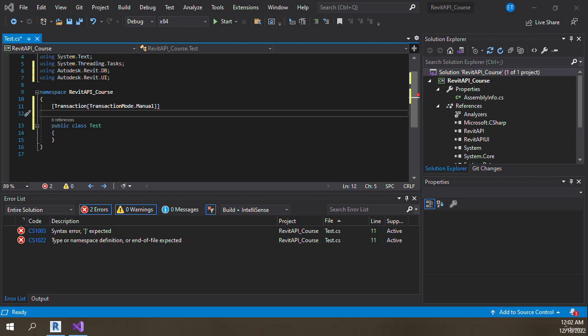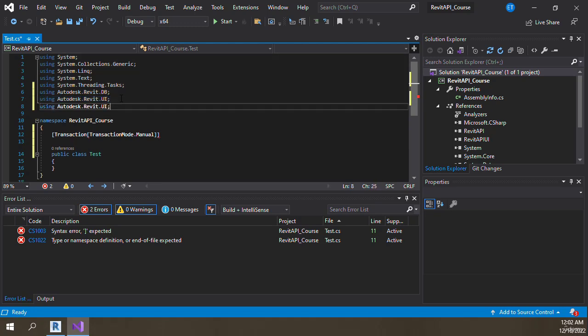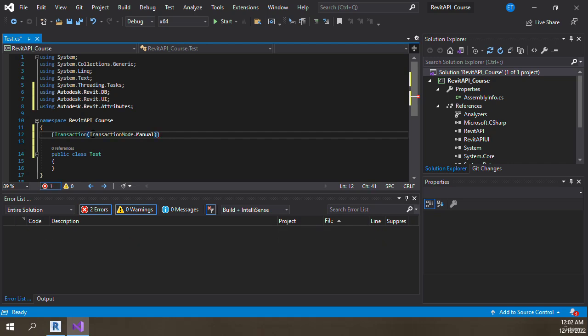In this case, since we're using IntelliSense all the time, that means we're missing our reference. I just forgot to add this one. It's called Autodesk.Revit.Attributes. The attributes are going to enable us to see the transactions happening in between. Oh yeah, this one is not braces, it's parentheses. So now you can see that the colors changing means it's already working with the proper function.